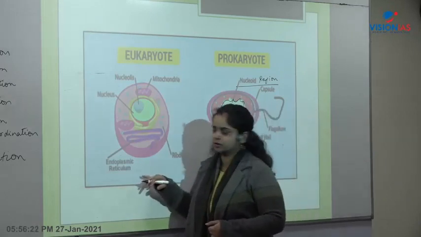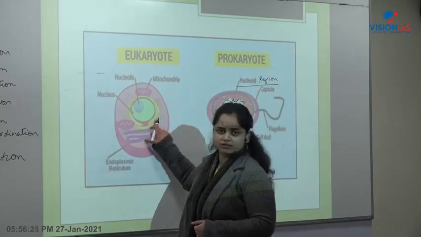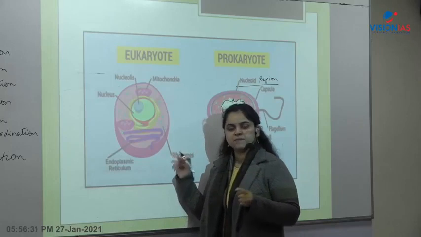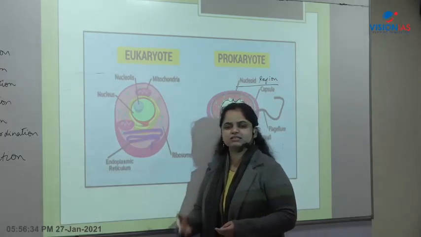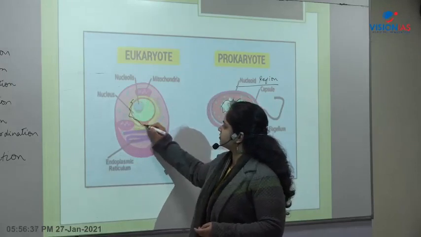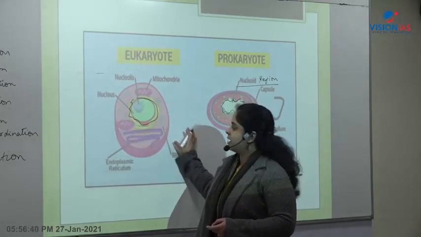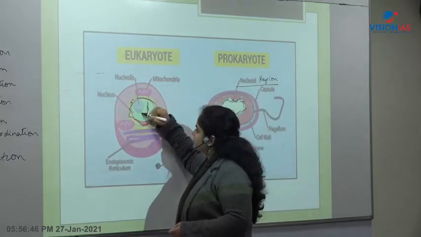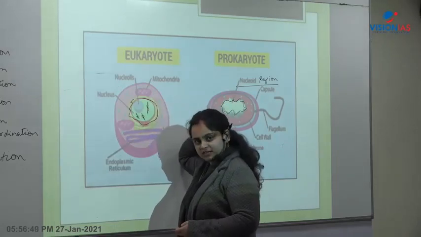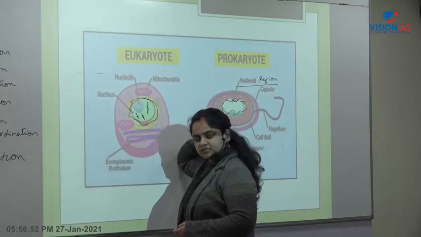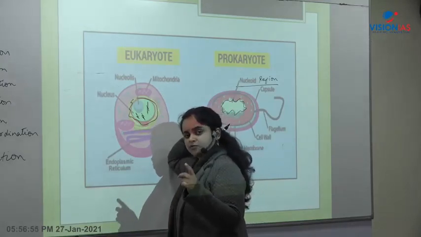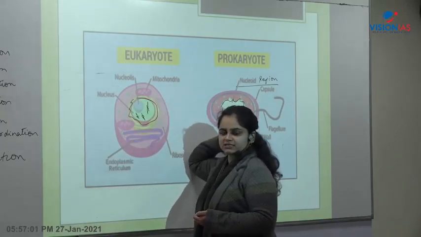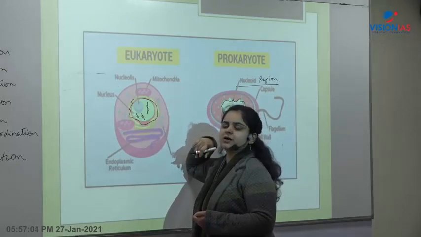In a eukaryote, you have a special nucleus, a special structure called nucleus, and this nucleus has a membrane. Membrane simply means covering. Okay, membrane means covering. So this nucleus, you can see this structure, right? This is supposed to be an enclosed thing. So there is a nucleus with a nuclear membrane, and inside that, we cannot see them as such. Okay, they are visible only at the time of cell division, but they are present, the chromosomes are present, though not visible. They would be visible only at the time of cell division, but they are there. So inside the nucleus, the genetic material is present and it is enclosed within a membrane.